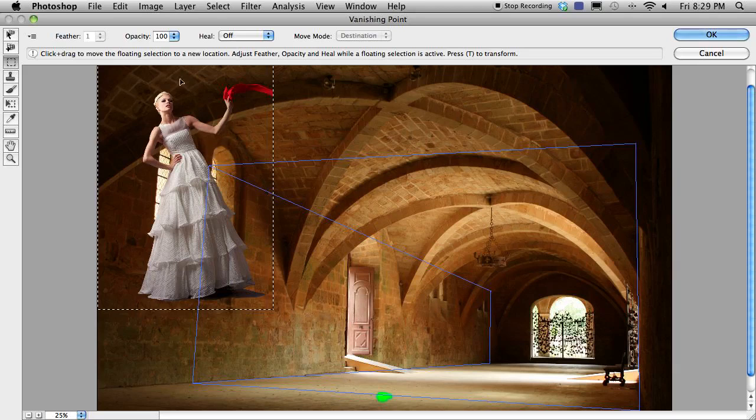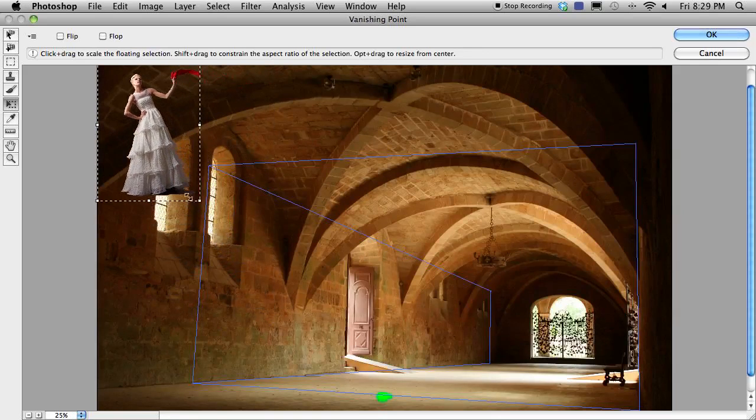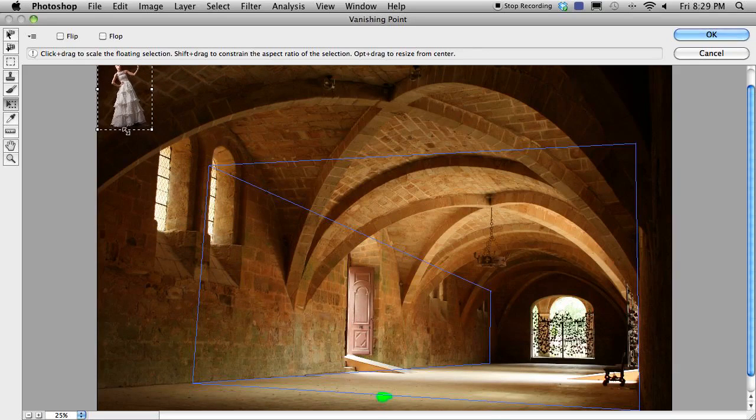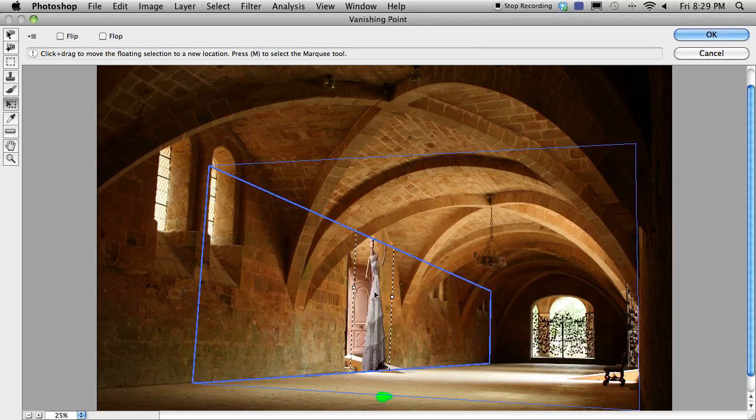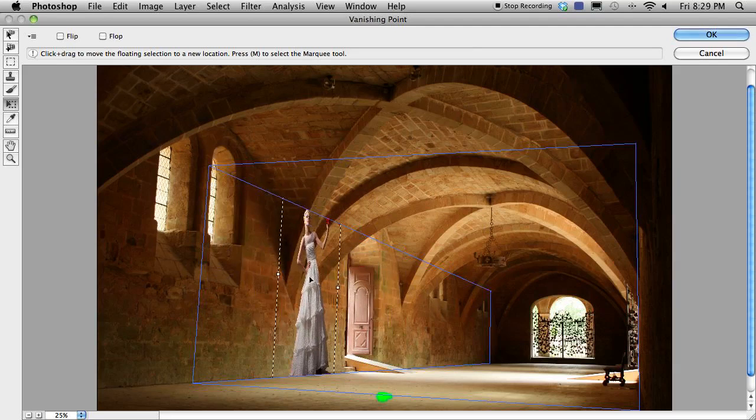So I'm gonna hit T to transform, and when you hit T, it brings up your transform controls. Let's just zoom out a little bit, so you can see. There we go. And I'm gonna hold down Shift, just the same as transforming in anything else. Hold down Shift, and it's just gonna make it a bit smaller. I'm gonna make this really small because it tends to load into these planes very large, and I'm not sure why. Okay, so we're gonna click there, and now I'm gonna bring it in to my plane. And literally, you just click and drag it into your plane, which is awesome.